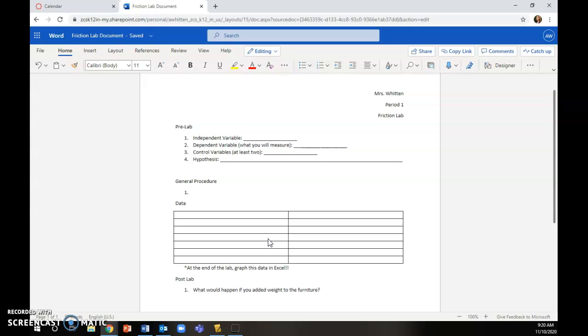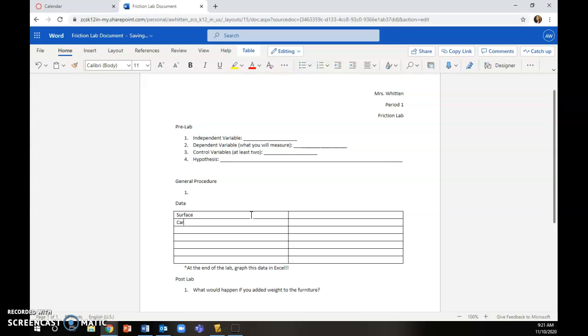Okay, let's go ahead and fill in this data table. So remember that in a data table, our independent variable goes on the left-hand side. So what are we controlling? What are we specifically changing? Well, we have 6 different kinds of surfaces. So our surface is going to be on this side.